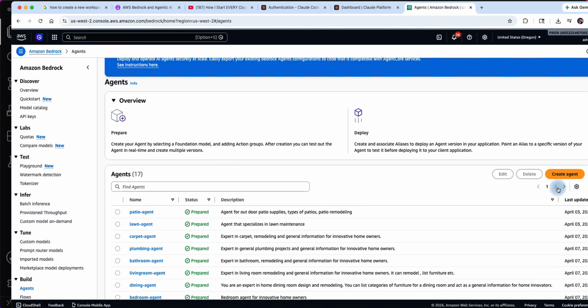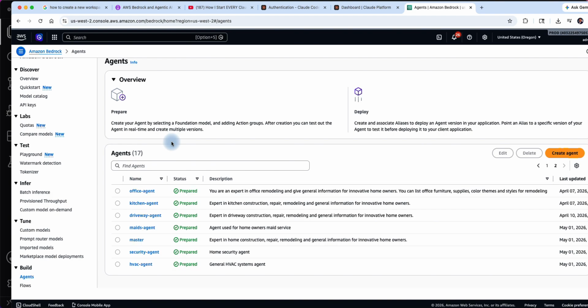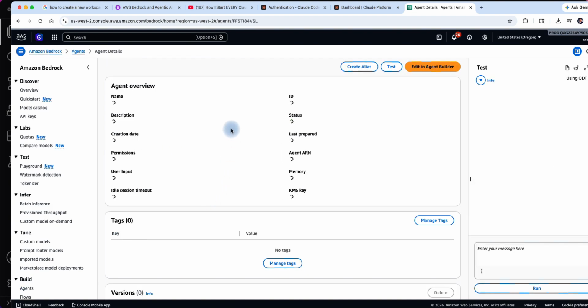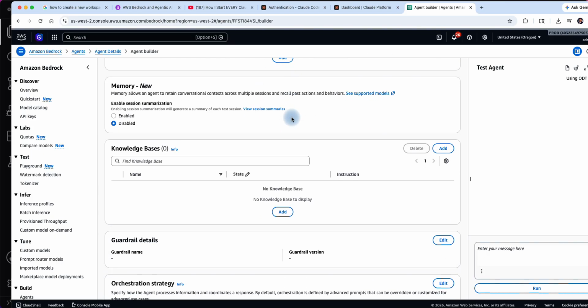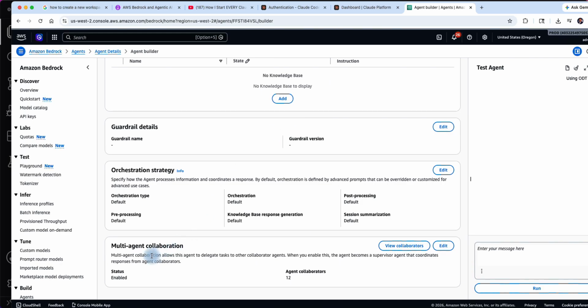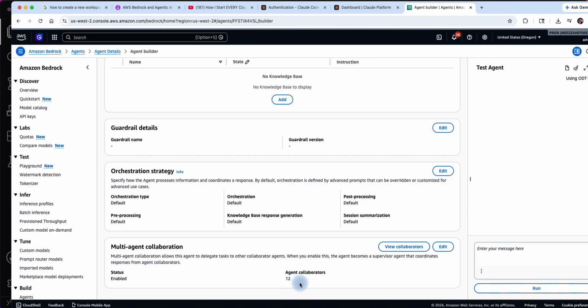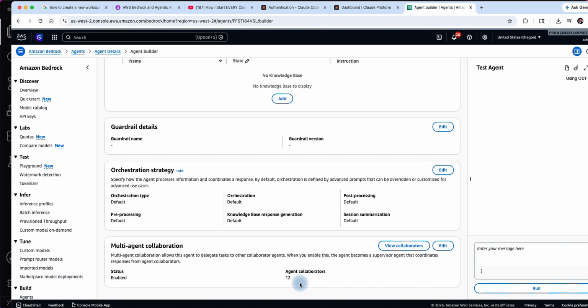Now, if you look at the master agent itself, it has a large language model. If you go to edit it, it has multi-agent collaboration. It has 12 agent collaborators. It collaborates with a kitchen remodeling agent, a paving agent, tree, roof, you name it.